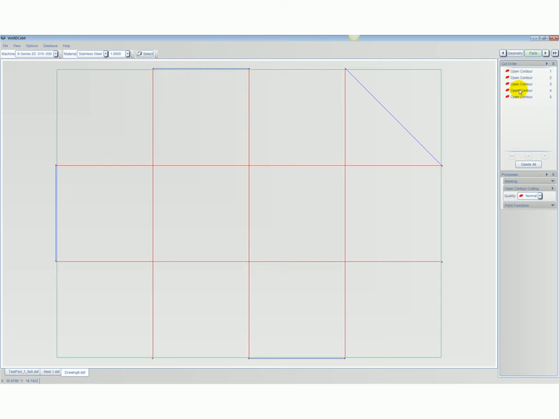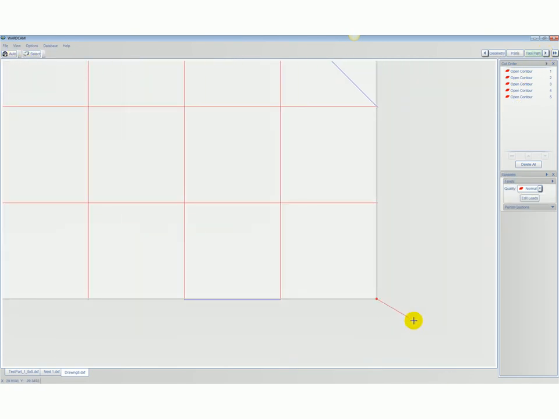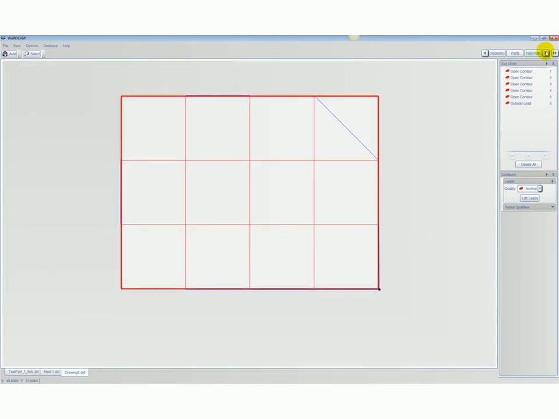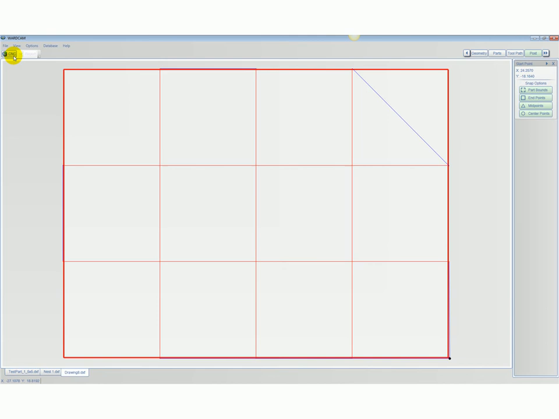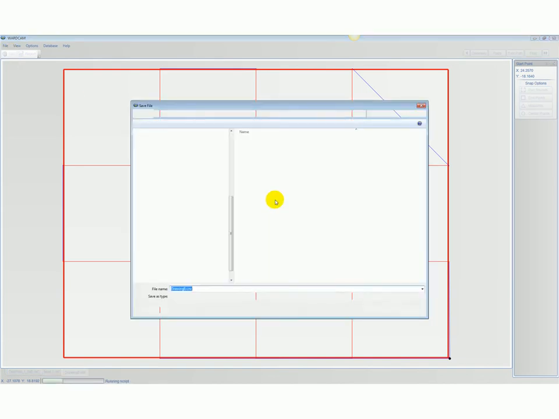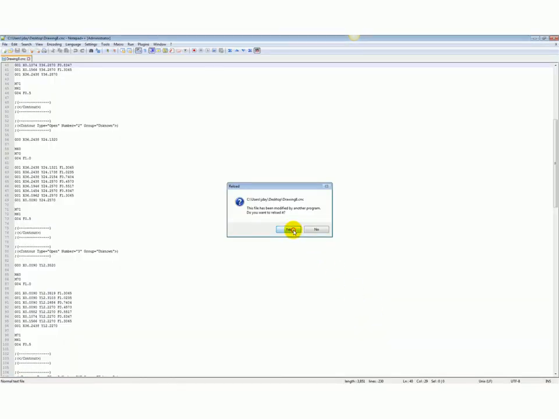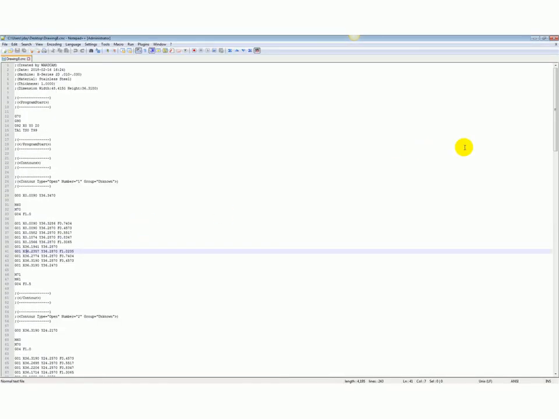We've got our cut sequence here. Hit our next button. I'm just going to manually put my lead down here on this corner, and I'll hit my next button, click on CNC, and we'll just save that right there. That's fine. And then if we look at the code, what we'll see is we're starting off, and then we're slowing down for that corner, and then we're accelerating out of the corner up to that speed there.